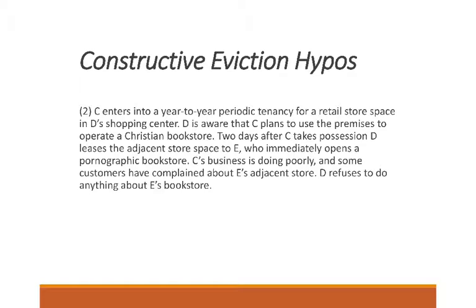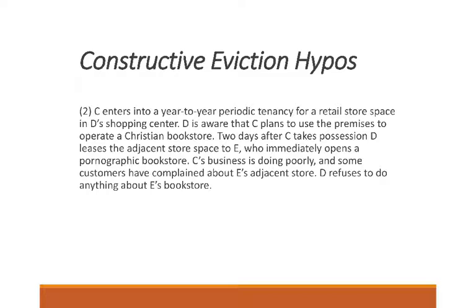I don't think that C would be successful in a constructive eviction defense here. And here's why. First, there's no wrongful act or omission by the landlord. There's nothing in C's lease that restricted D's ability to lease the property to a tenant. None of the other omissions that are listed on page 480 are relevant. You don't have any nuisance based on the facts. Now, if there were a nuisance, then we would have another argument here. But based on the facts, there isn't any nuisance.